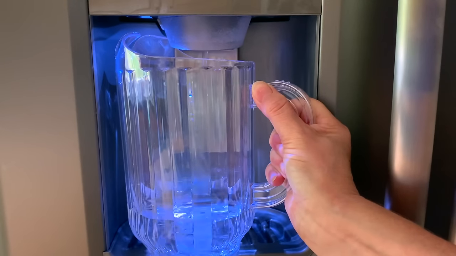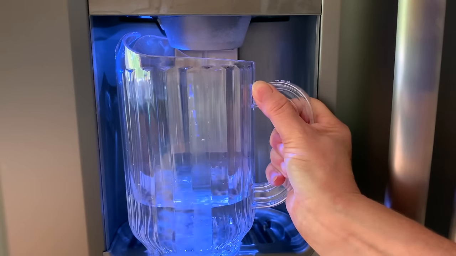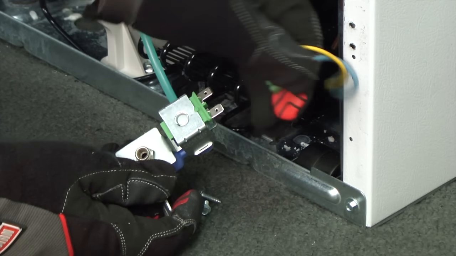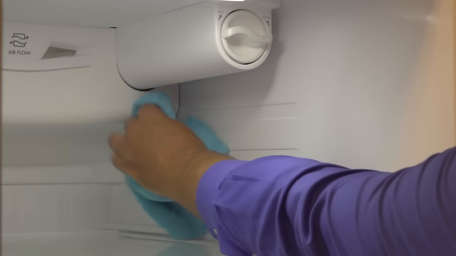If the dispenser still drips after purging water, try purging two more gallons of water as constantly as possible to remove any air in the water system supply lines. If water continues to leak after purging more water, you may need to replace the inlet water valve. Purging water through the dispenser will expose any water leaks from the filter housing, so check that area for leaks after purging.